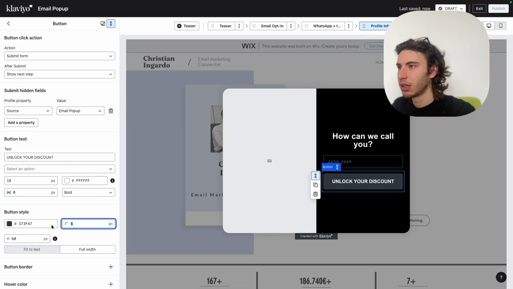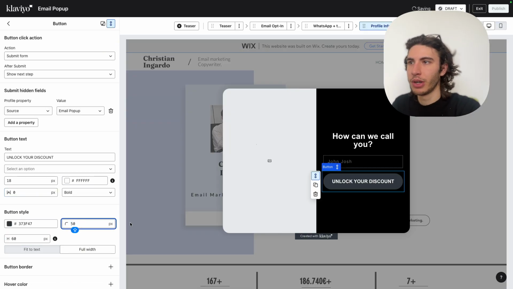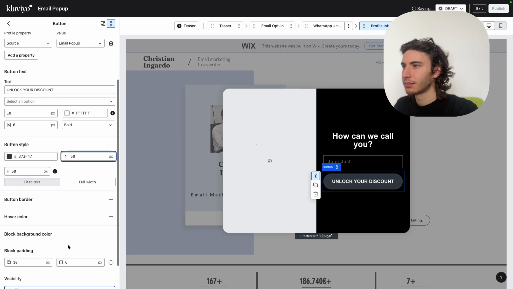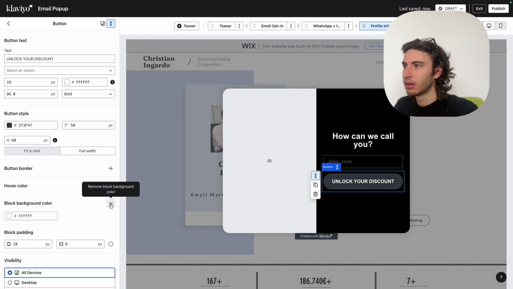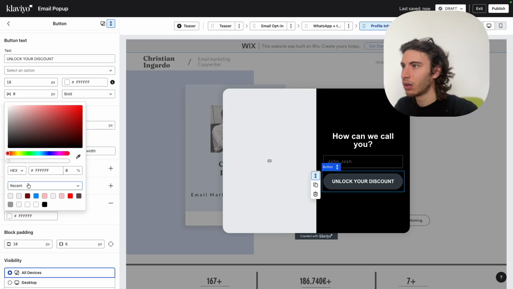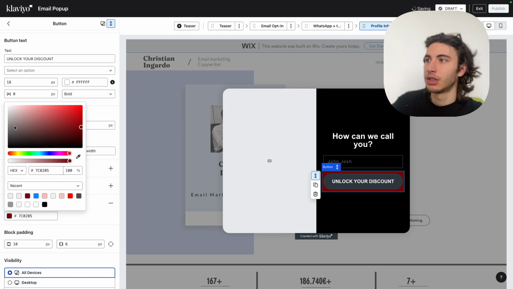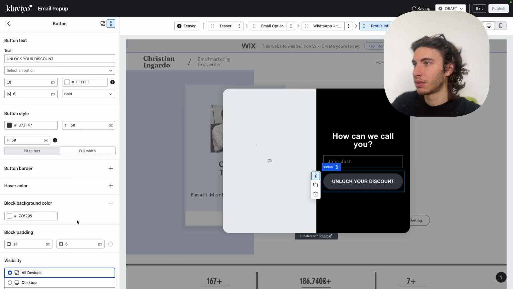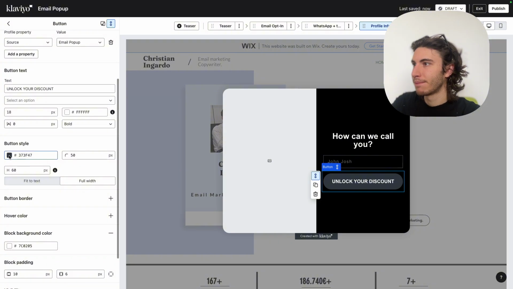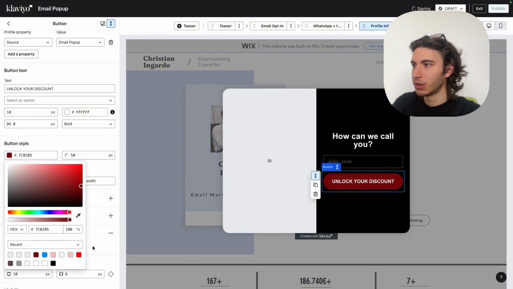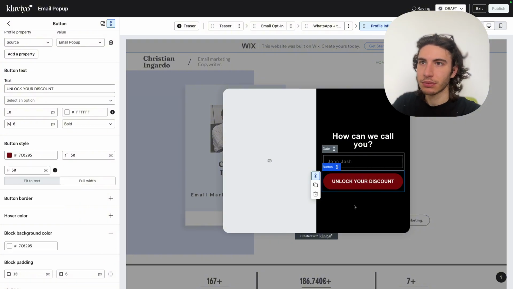Yeah, 60 looks fine. As always, corner radius 50. And block background color, we can put this. Sorry, it's not this. Yeah, this one is for the colors. Awesome.